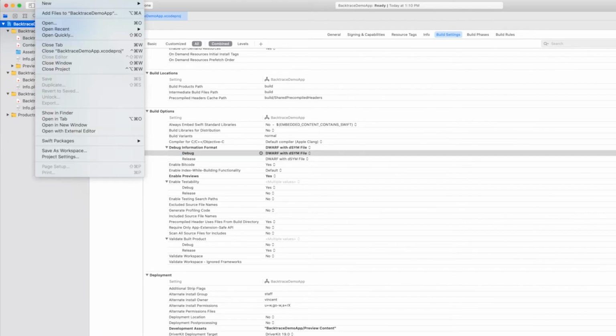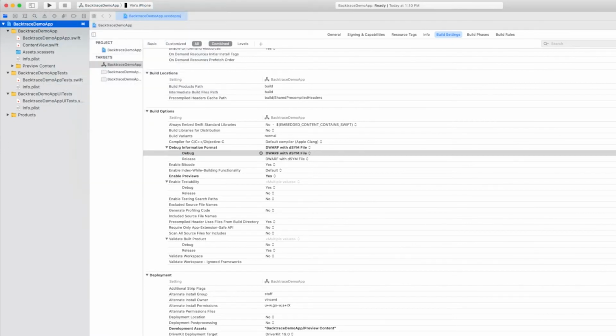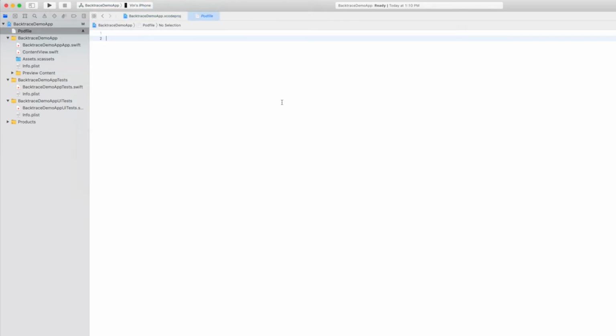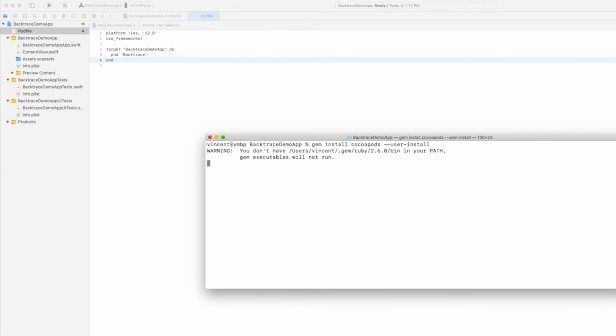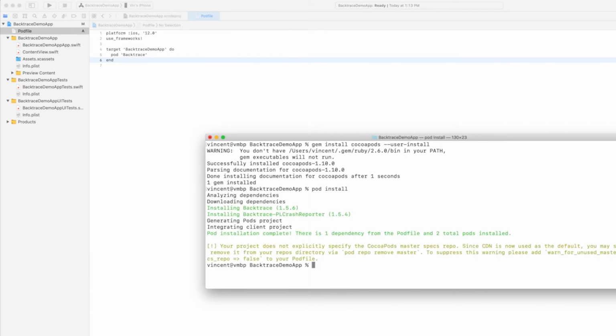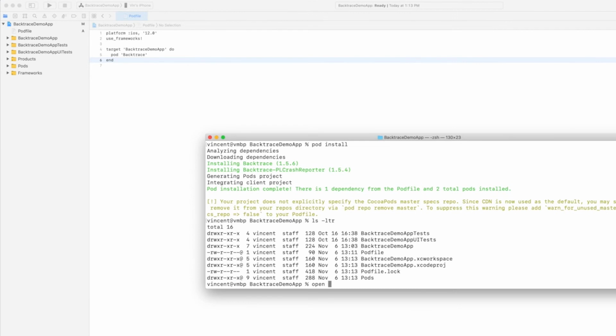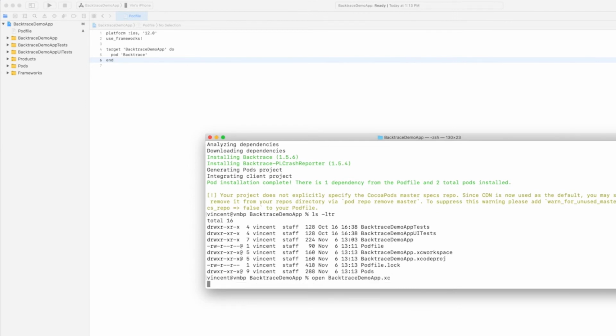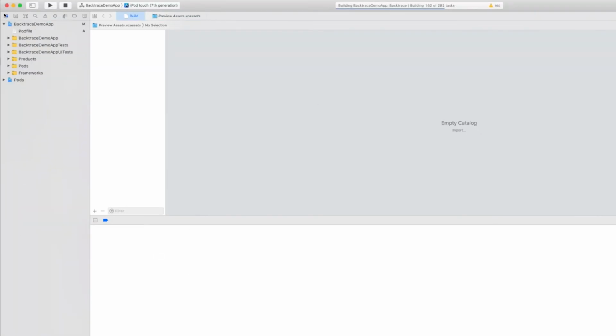So let's see how we can integrate the Backtrace SDK into an existing Xcode project. The Backtrace SDK is made available as a CocoaPod, so please make sure that you have the latest version of CocoaPods installed. We add a pod file, you may have one already, and add the Backtrace pod to it. We then issue a pod install command and generate all the scaffolding that Xcode needs to build both our SDK and your existing app. So when we open up that workspace, you see our example app, the Swift files are pretty empty. It's just an example app that generates crashes.